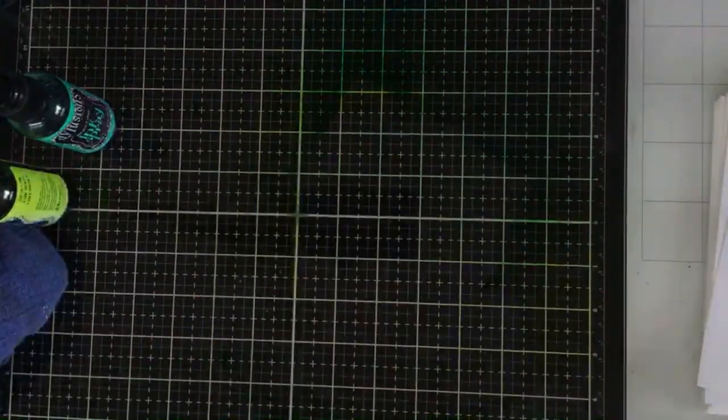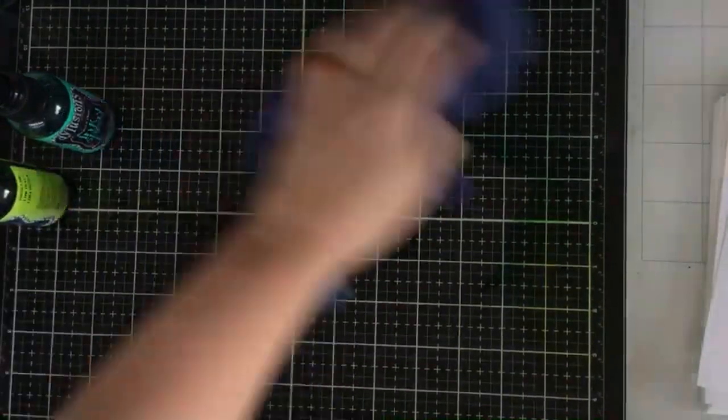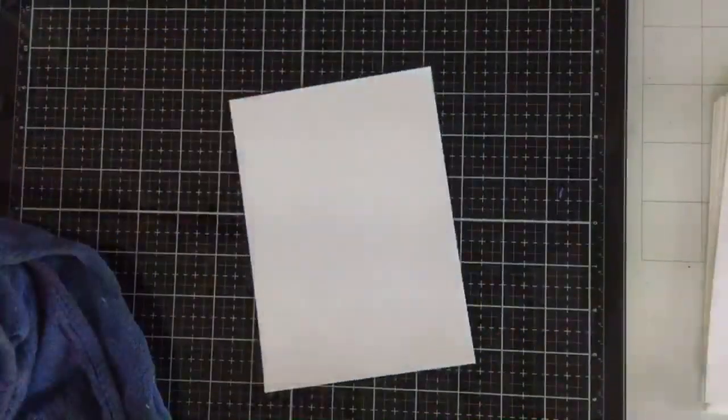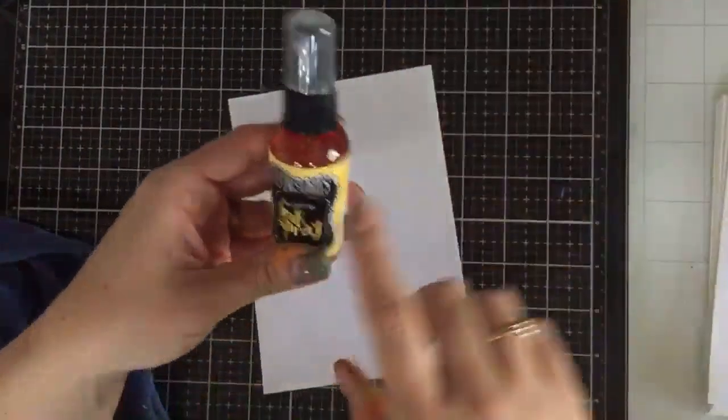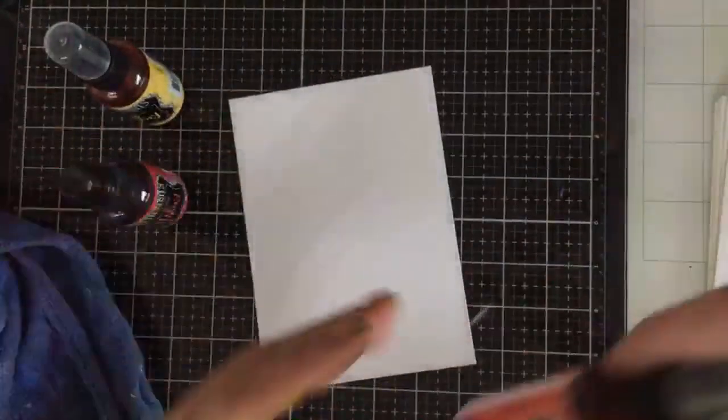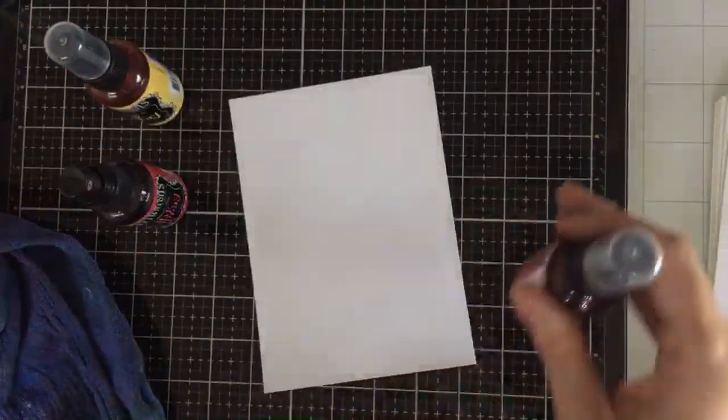Set this aside. And then I'm just gonna get up my ink. All right, so for my warms, I'm going to use Pure Sunshine, Postcard Red, Tangerine Dream.